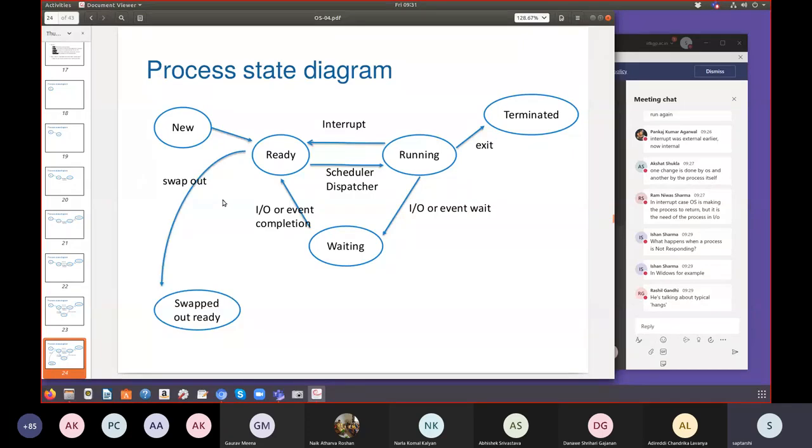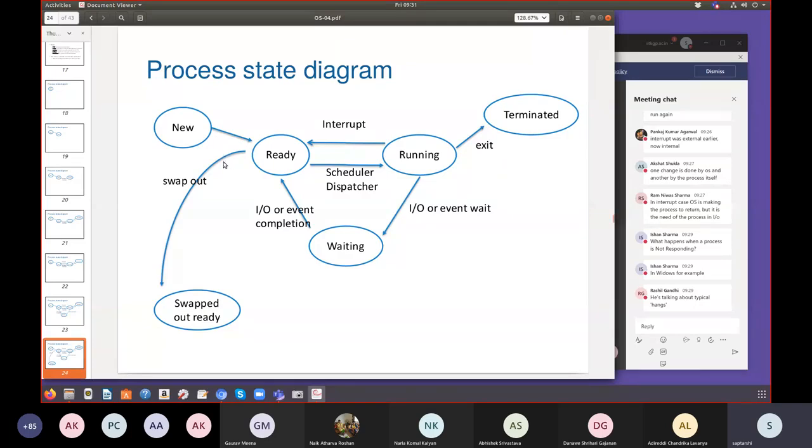One thing is this swap out. So as I said, there are lots of processes in the memory and memory is limited. So maybe new and new processes are all coming up, and a point is reached where not all processes can be accommodated in the memory. Right? So every process takes a lot of space in the memory. So if a lot of processes have been started by different users, not all of them can be accommodated in the memory. Then the kernel has to do something: some processes, even though they are ready, have to be swapped out.